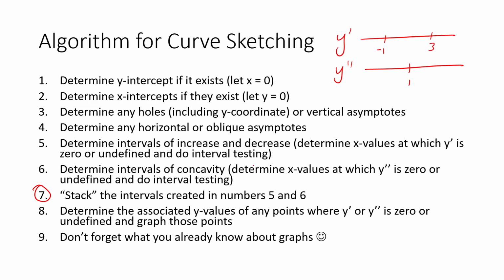Now we're going to determine associated y values of any points where the first or second derivative is either 0 or undefined, and we're going to graph those points. Now, after doing all the graphing we've talked about so far, you're going to probably have a few things sketched on your page, and you're almost going to be able to tell what the curve should look like. But almost doesn't quite cut it either.